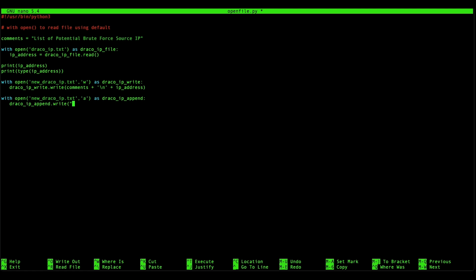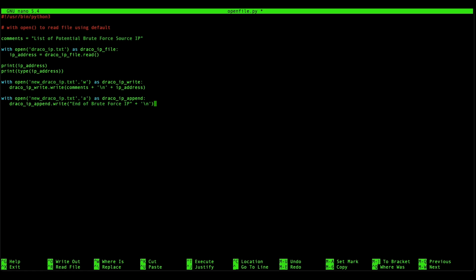You can always specify a variable, or you can actually also do this, right? End of brute force IP, right? Just specify the string here. We're gonna add new line, right? If you don't, then it becomes a little bit more unreadable.